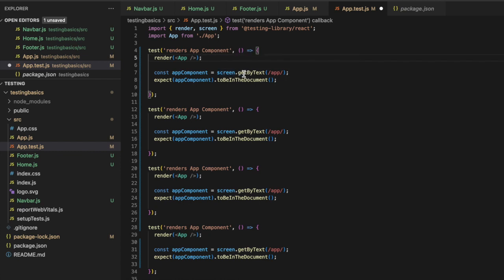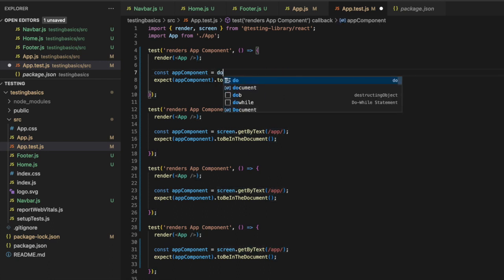And then getByText, there's many queries. All of this put together is called a matcher, and I don't really know why they call them matchers. They only do that when they're referring to testing. Otherwise, people would just call this a query, but when it comes to testing, they call this a matcher. And there are other ones for screen, and in fact, we don't even have to use screen if we don't want to. We can use the old school document.